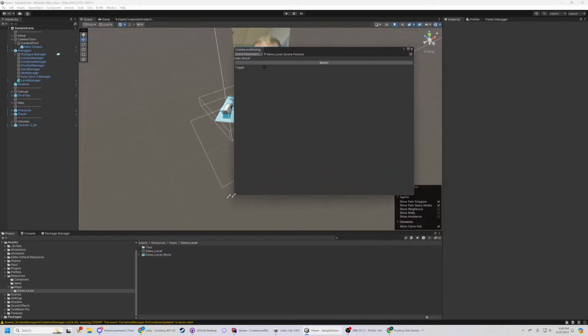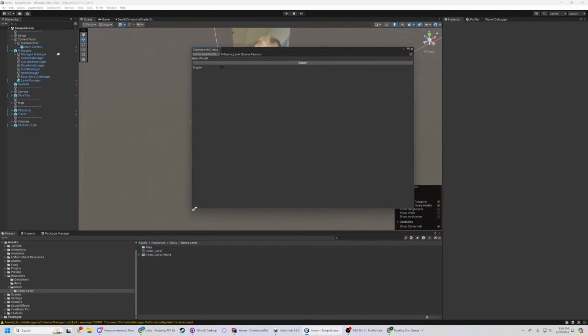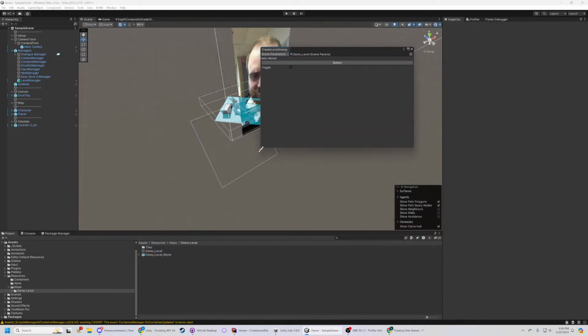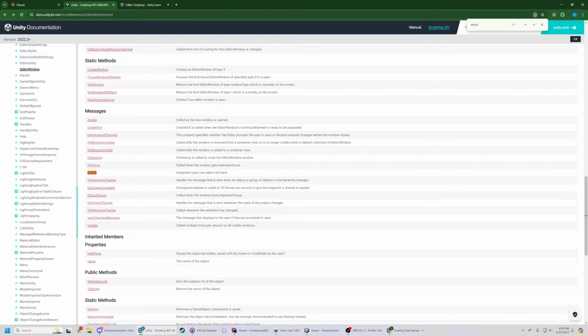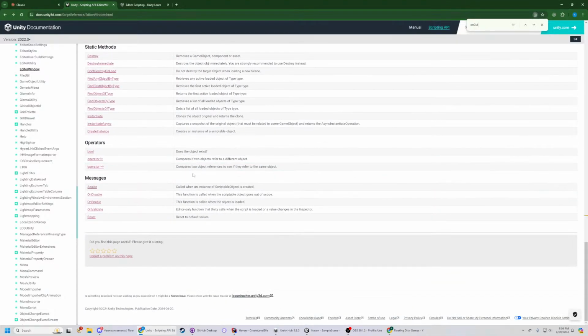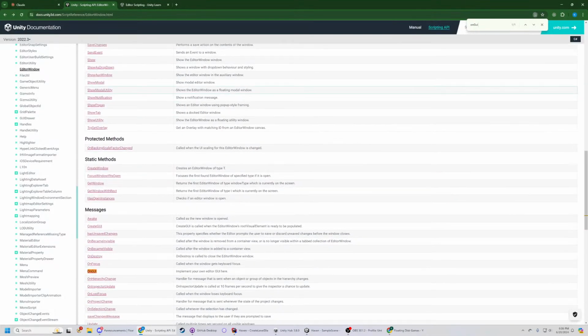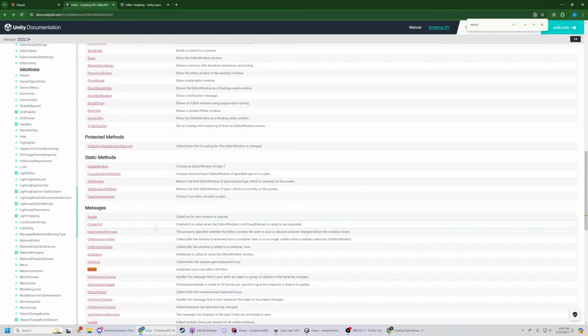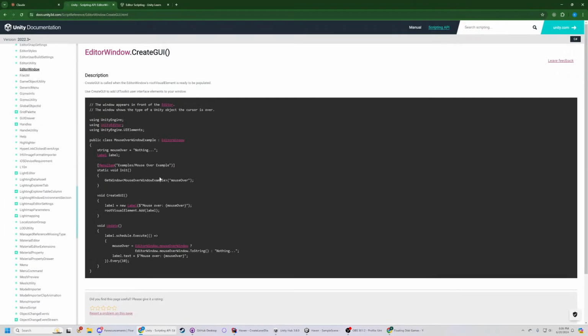Alright, that's interesting. Is there some kind of CSS that I can do here? I guess what CSS. Okay. Create GUI. Use create GUI to add UI toolkit.